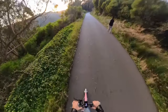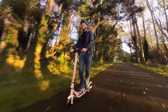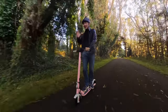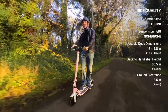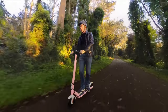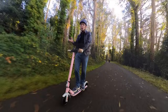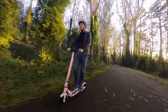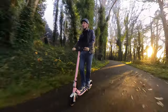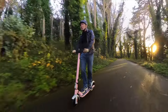This bracket over here looks kind of mysterious, but it just latches the stem down to the deck — we'll show you that later. A new feature for the Journey 2.0 is this bigger stem. The frame is also made out of steel, so despite its low weight of 31.6 pounds, it has a very solid feeling frame and stem with no wobble whatsoever. The other thing I like are the air-filled tires — 8.5-inch air-filled tires that use tubes. They feel really good, with great traction and really good handling. There's no suspension at $350, but air-filled tires are the next best thing, and these are exceptionally good ones.